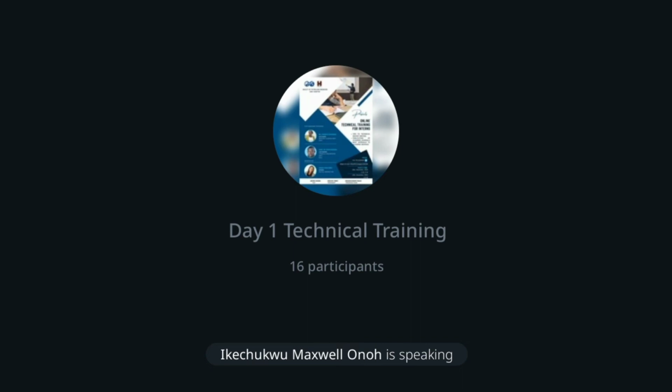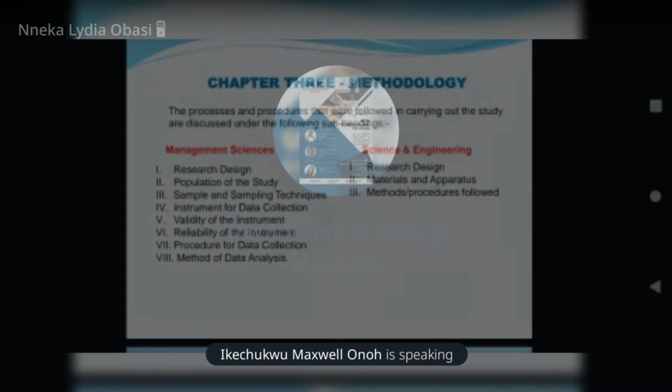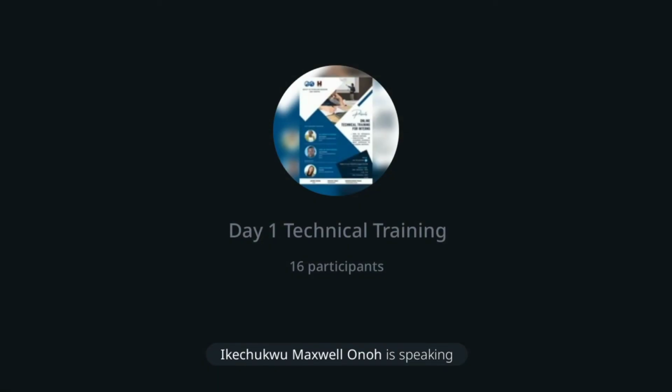Then your method should be explained comprehensively. Remember, by the time you finish establishing your research result, you are going to recommend further research. People will go back, the way you've studied other people's work, to study your work, and your work will also become another person's literature review. So explain the method comprehensively, so that another person can also adopt that method.